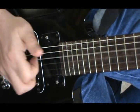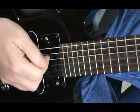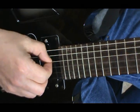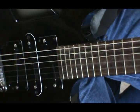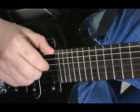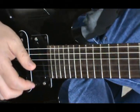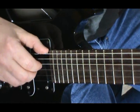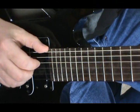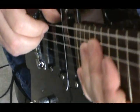Straight up. It's not up this way towards you. It's straight up, meaning away from the guitar, like you're trying to pull it off of the guitar. So everything you're doing, you're not going down. You're not strumming down with your thumb. You're picking away from the guitar. I'm trying to pull it away from the guitar.